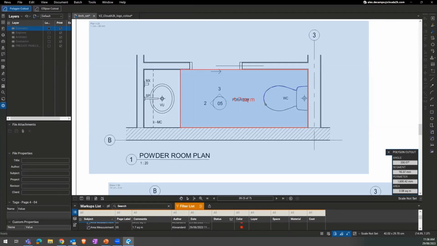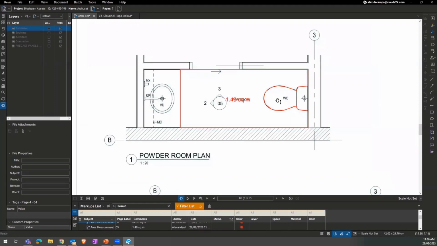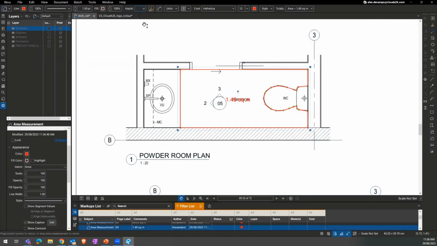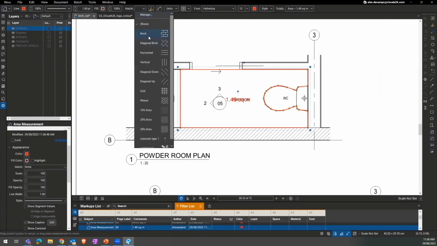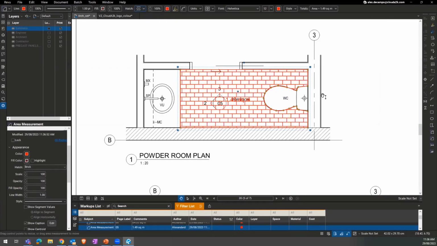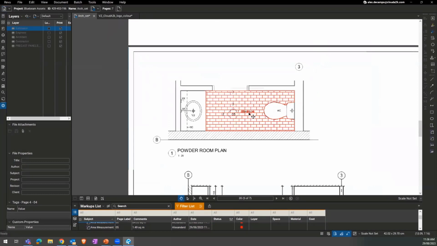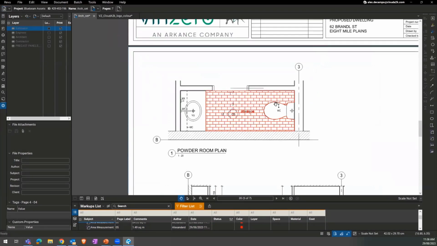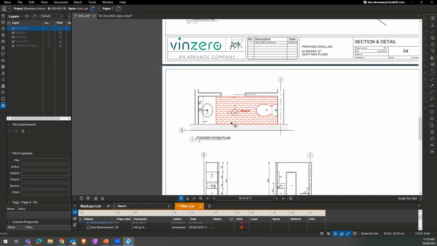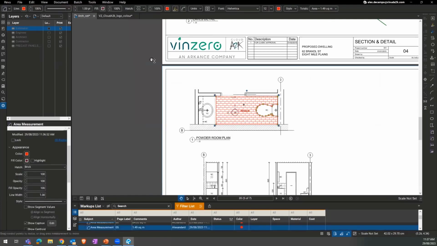And I would sit here and do it very delicately, but let's just get it over with. It'll look mostly right in the end. And we can actually exclude that zone from our area now. So we can draw that brick pattern in and avoid just the toilet, for example. So that's a good way of going around those objects a bit quicker, save you a bit of time. You can draw the area over a massive zone and then take out the bits that don't need to have the pattern on it. And as always, you can just click the highlight button to make it fit over the top.